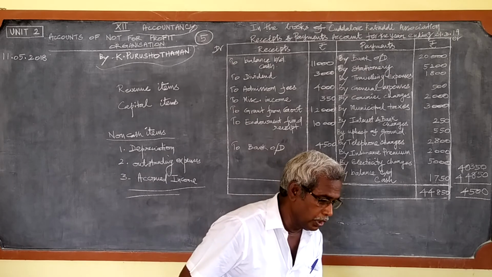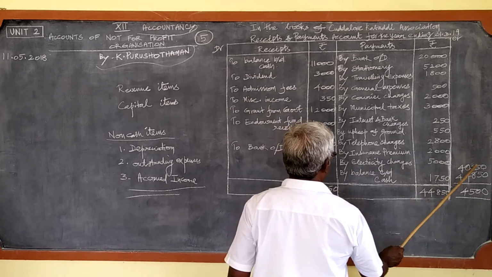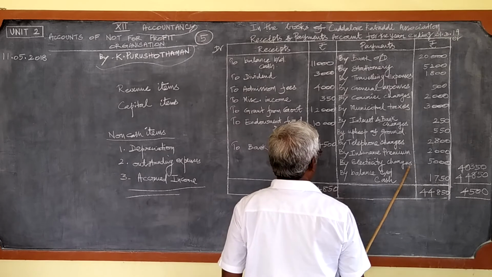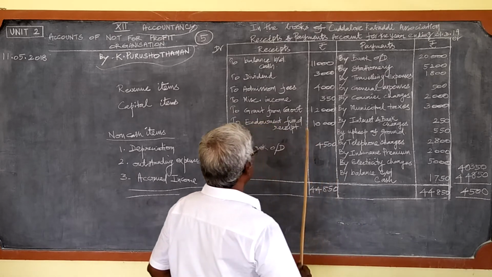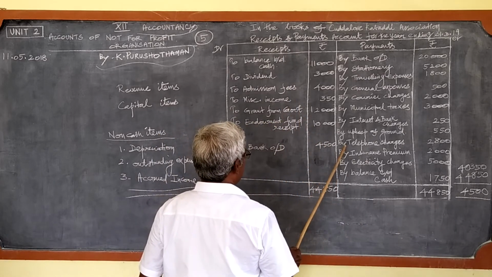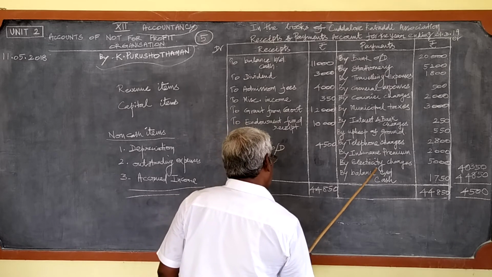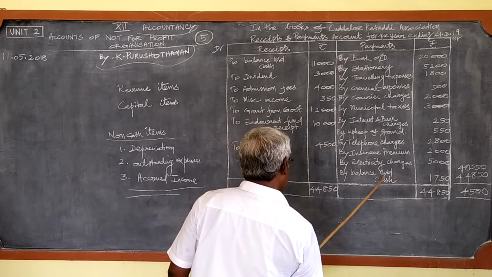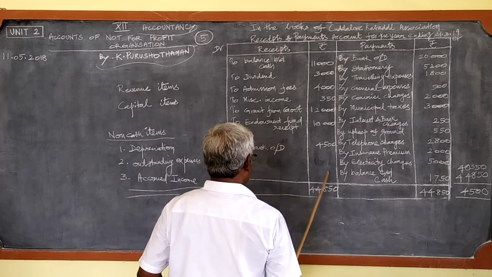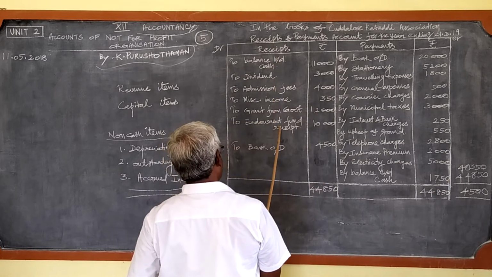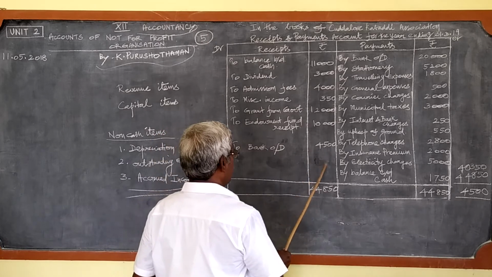And when you find the total, receipt side 40,350 and payment side 44,850. Here the payment side total is greater, therefore you write it on both sides. The balancing figure appears on the receipt side, so the 4,500 balancing figure is written here. If it is the shortage here, you can write under this balance carried down. Since there is already a term cash used, you can write that bank there and the bank 4,500. But here the balancing figure is appearing on the receipt side, therefore you cannot write simply the bank. Here you should write bank overdraft 4,500.